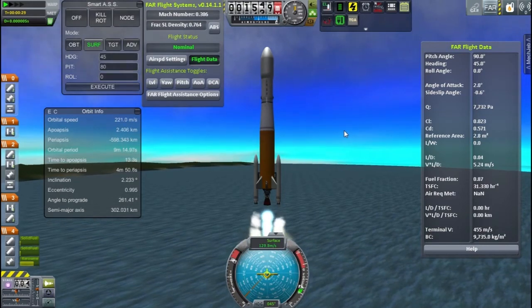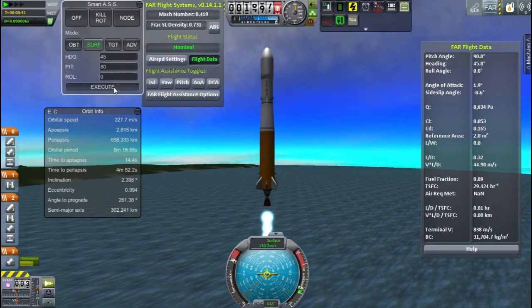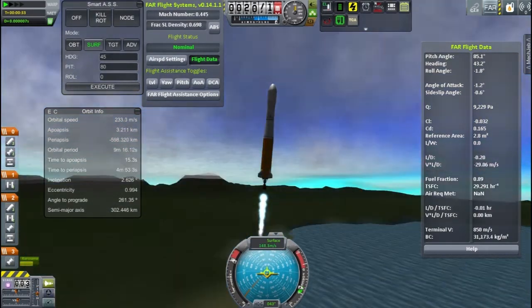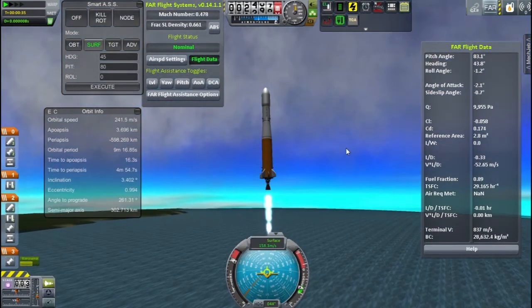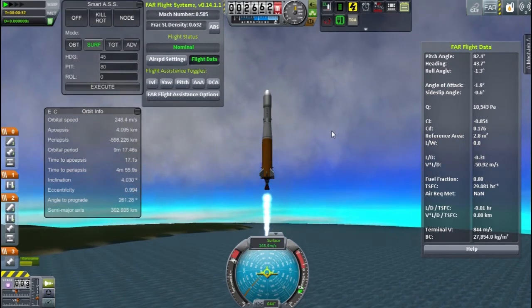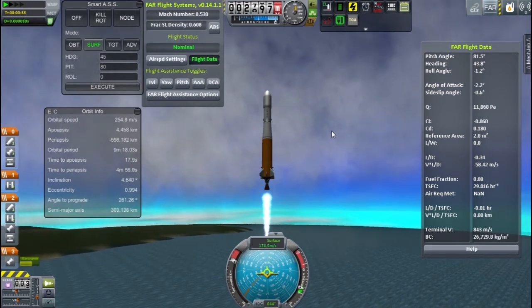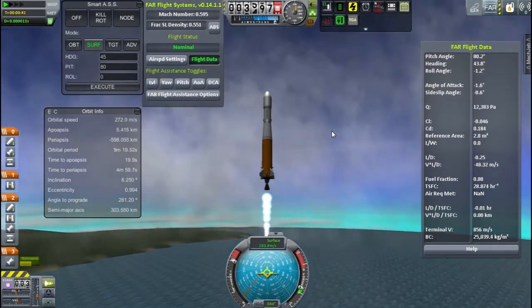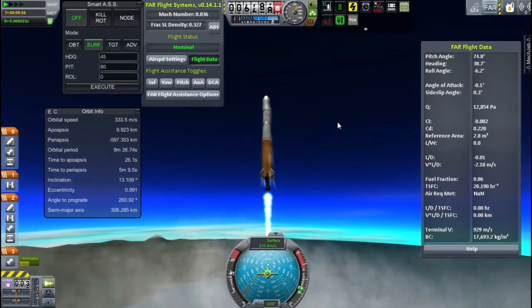What you saw there was I released the solid rocket boosters a little prematurely. Now that was accidental, but it's not unlike what we do with the space shuttle, where the solid rocket boosters are separated before they flame out completely, so that their thrust can push them up and away from the shuttle itself. You can see here I'm beginning to throttle back for a gravity turn. As we approach our apoapsis, the pitch of the rocket will drop, and when we get it to where we want it to be, we throttle back up, and by then we'll have passed through our max Q.